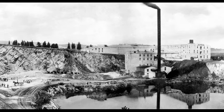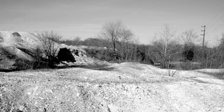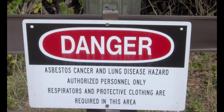In 1895, the Everett Magnesia Manufacturing Company purchased the limestone quarries. They created insulation material that was 85% magnesia and 15% asbestos. They dumped a lot of the asbestos into the limestone quarries. The health problems were not known at the time, but in the 1970s the plants were shut down due to health concerns. There are now areas in Valley Forge that you cannot go to because of the asbestos dumps.